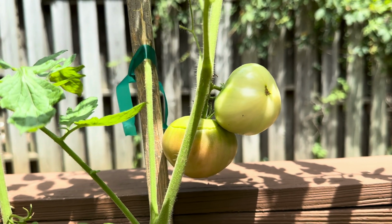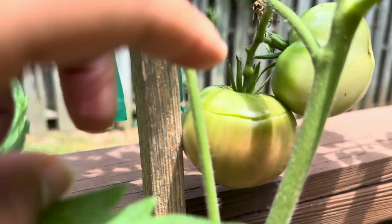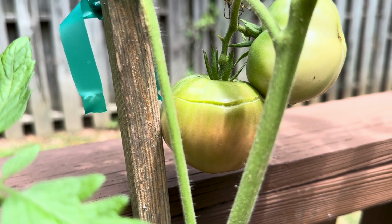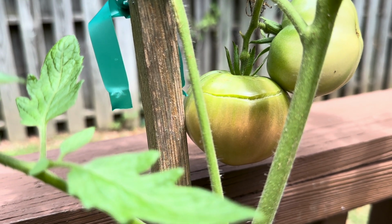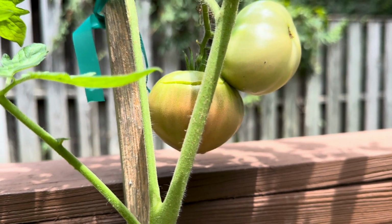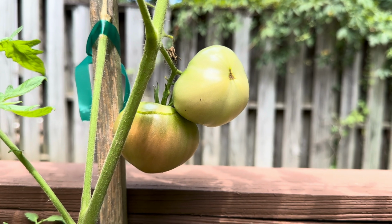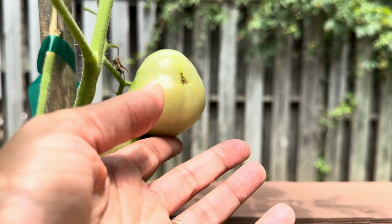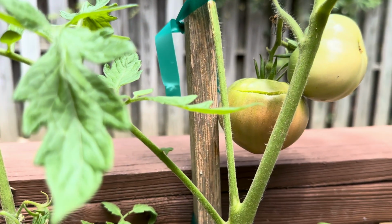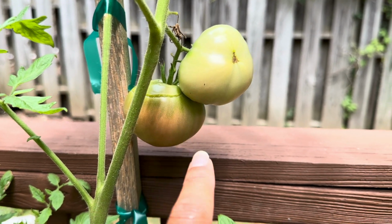The tomatoes are starting to get their coloring, and I just noticed this. You see the crack right there? Whenever that happens, it means that the plant or the fruit absorbed too much water too quickly, and so the fruit starts to crack. But luckily, the color's starting to come in, so in about a day or two, this tomato will be ready to come off the vine. Looks like it's still dripping from last night. So it's always a good idea to keep an eye on the fruits. Make sure to do regular watering and try not to let them get too much water too quickly, because then you will get that cracking.